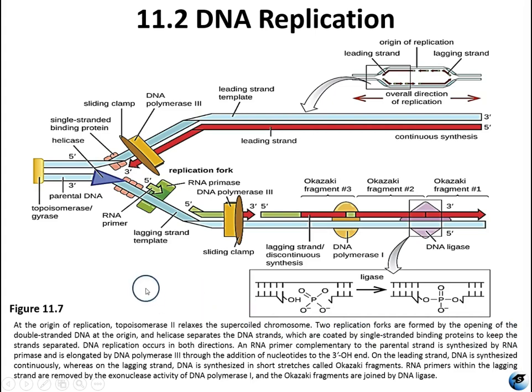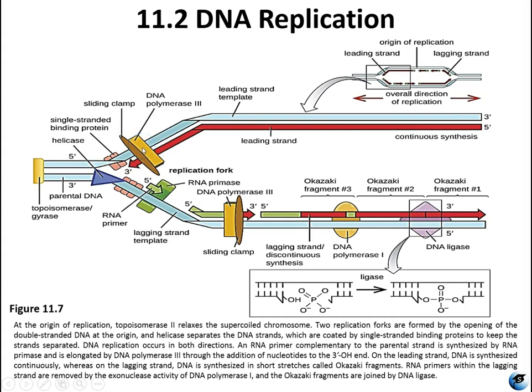One of the reasons I wanted to show you that video is because this figure is just a whole lot to look at. These blue things, these big long blue things, are the parent strand or the template DNA, the DNA that you started with. Gyrase is the one that's responsible for uncoiling it, and then topoisomerase is the enzyme that helps keep the phosphodiester bonds held together. And then helicase is the enzyme that splits the strands apart by breaking those hydrogen bonds in the middle. DNA polymerase here.